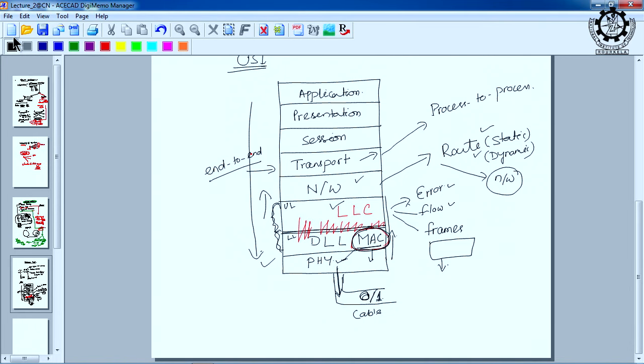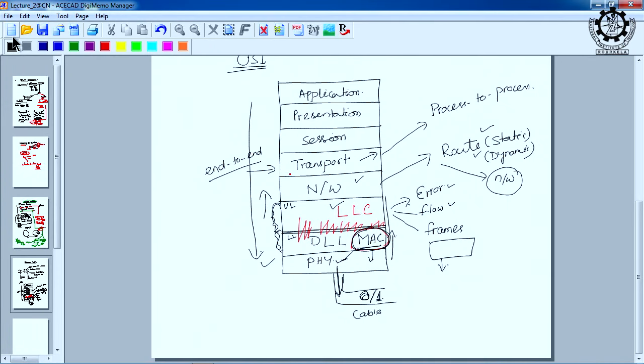When you say that the network layer delivers the packet to the host, this is not the end of the delivery or the communication. Unless the data is delivered to the process, the communication is not over. So, the end to end delivery is the responsibility of the transport layer, which uses the services of the lower layer, the network layer, to do the transmission of the data.